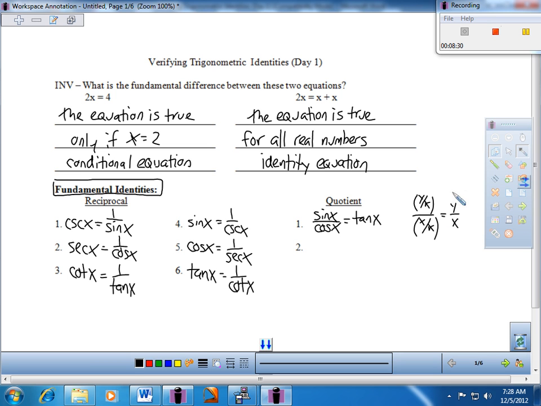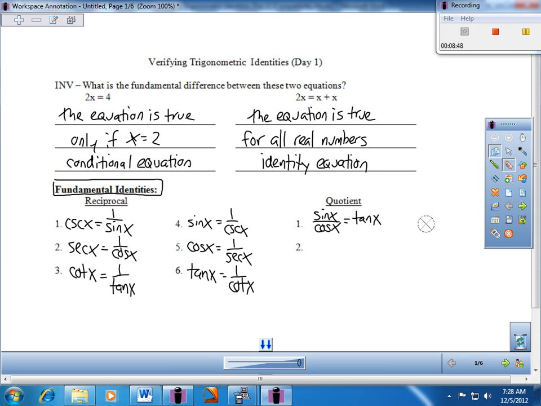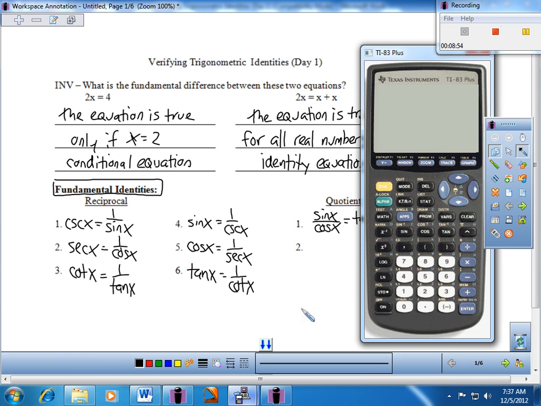So as I said, these ratios right here sort of fit in line with the way our definitions have unfolded. And now we see really for any real number, the sine of that number divided by that cosine of that number is equal to the tangent of that number. So I'm going to erase this. Just wanted to kind of show you that piece very quickly. But I would encourage us, again, we're just going to do a lot of confirmation with this over the course of this unit. But let's go ahead and test it out.